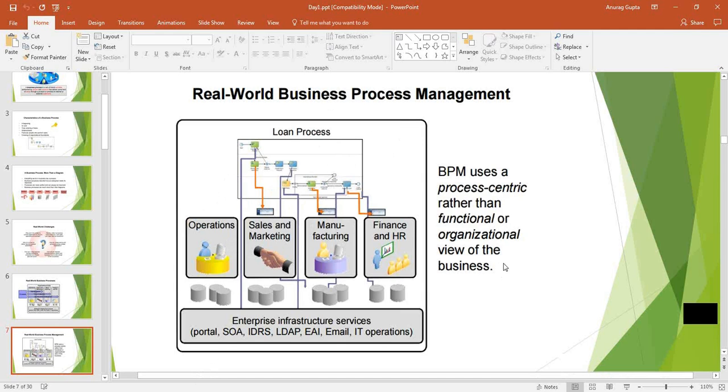I'm using this term white spaces because these are gaps which are always there, and which create technical bottlenecks for the organization in terms of their business processes.